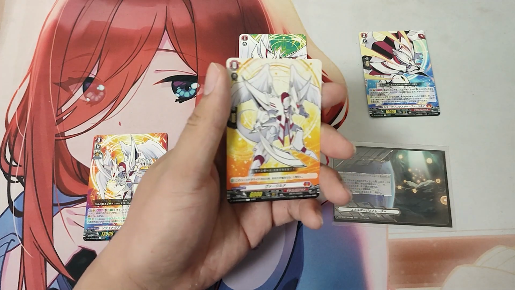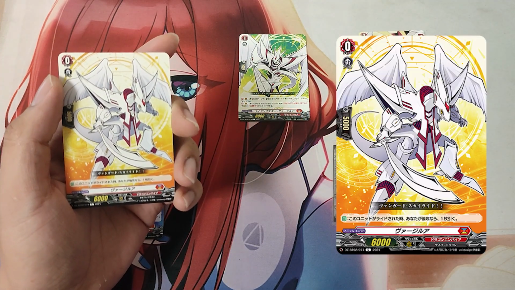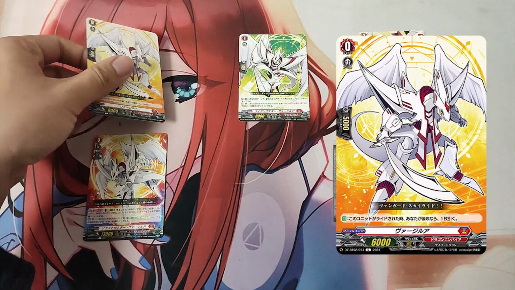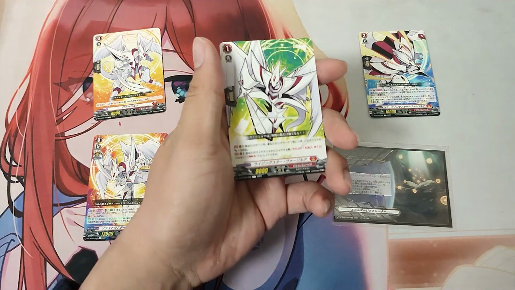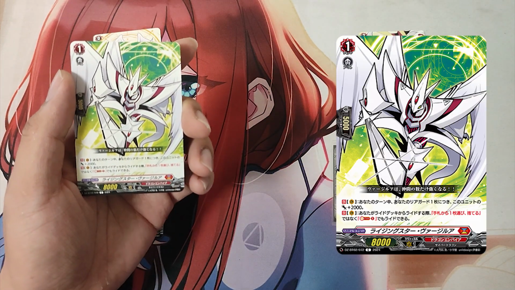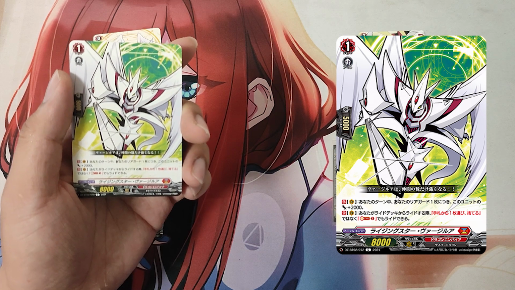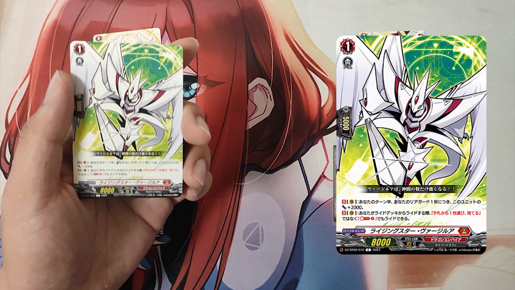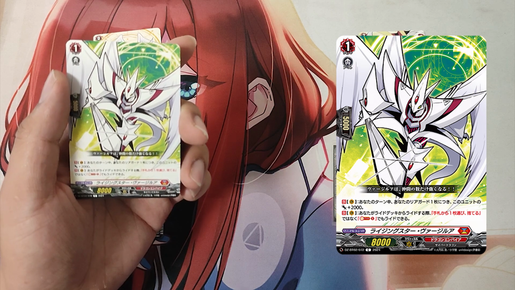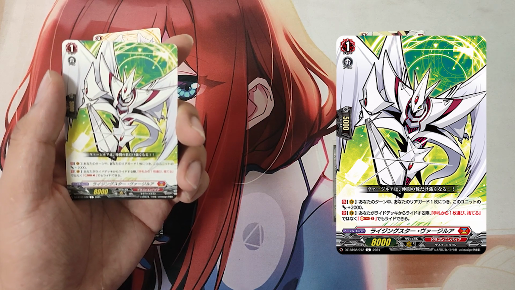The Grade 0, Vyrgilla, starting unit. Skill, auto. When this unit is ridden upon, if you went second, draw a card. The Grade 1, Rising Star Vyrgilla. Skills, first skill, continuous as a Vanguard. During your turn, this unit gets plus 2000 power for each of your rear guards. Second skill, continuous as a Vanguard. When you would ride from the ride deck, you can ride with Soul Blast 1 instead of choosing a card from hand and discarding it.